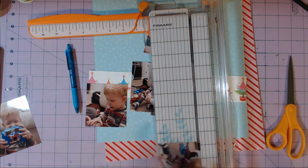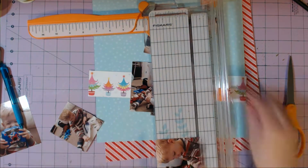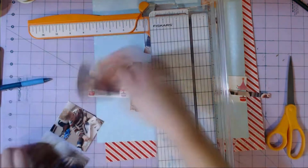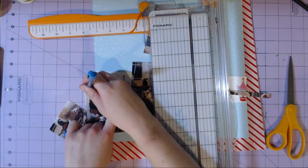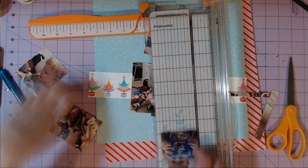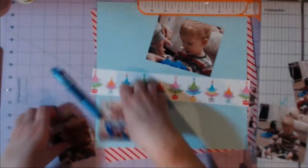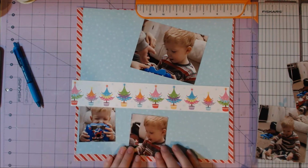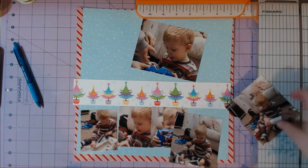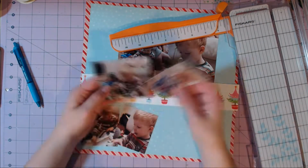And I was going to do all 5 of those smaller pictures on the bottom, but once I got them all cut out to be this 3 by 3.5 size, I realized all 5 of them wouldn't fit on there, and I didn't want to make them any smaller because I didn't want to keep losing parts of the photos. So I cut these all down, and I'm just measuring to make sure that I'm getting them all around the same size. Here is where I realize that I probably won't be able to fit all 5 of those other pictures on the bottom. So I decided I'm going to put one of them on top.